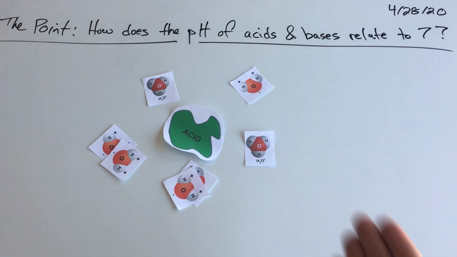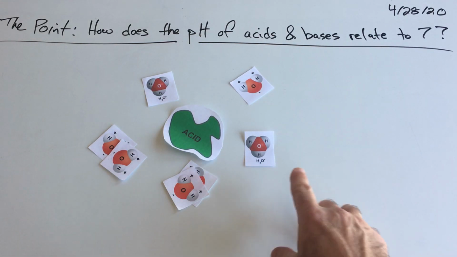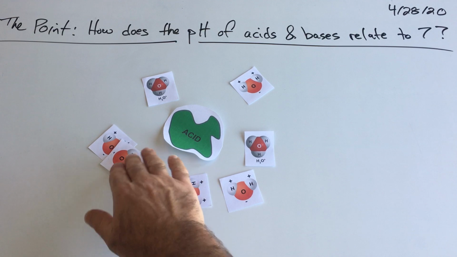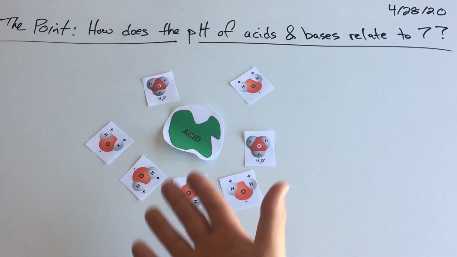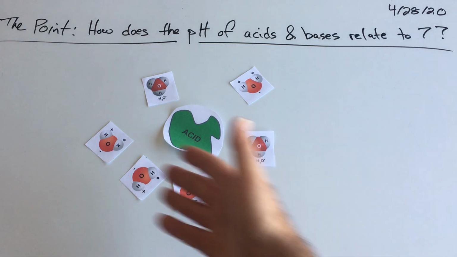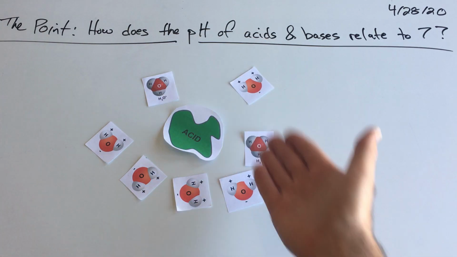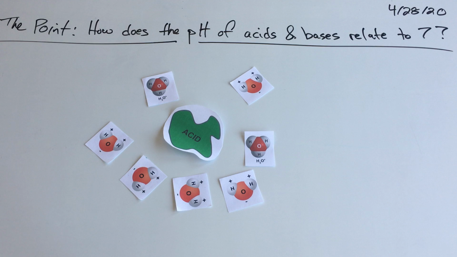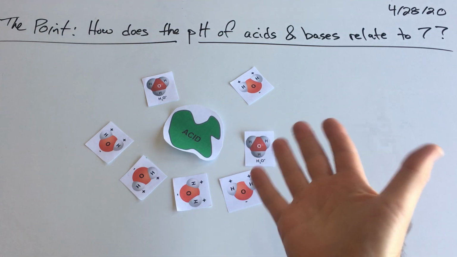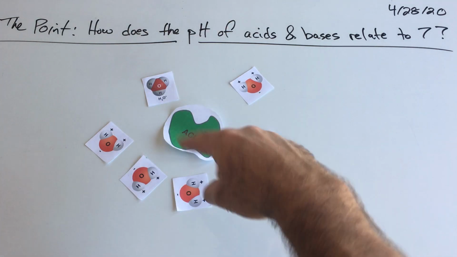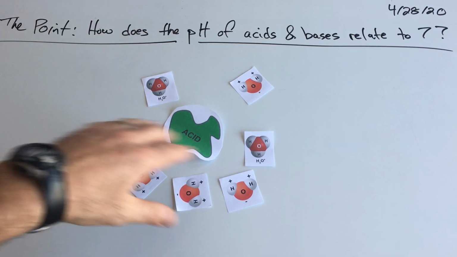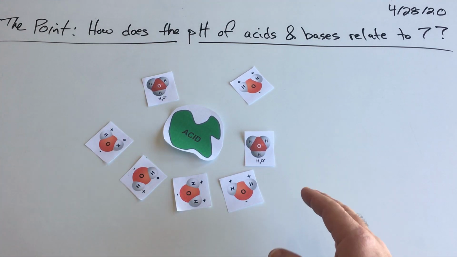So then what we would do is we would test the water around the acid and we'd find out, hey, in this case, there were 7 water molecules, clearly too few to actually measure, but 7 water molecules, 2 of them changed, so 2/7 of the water changed to hydronium, so this is a little bit of an acid. If all 7 change, whoa, that would be a pH of 0. But 2/7, that's not a ton.